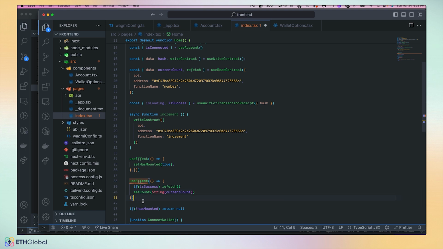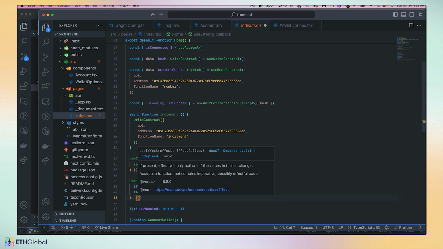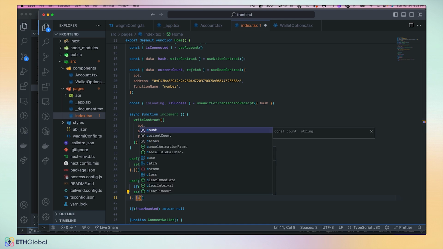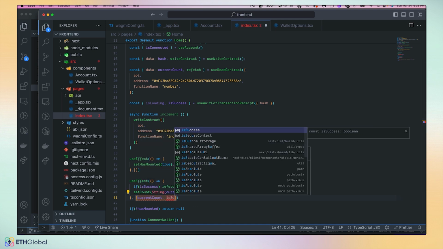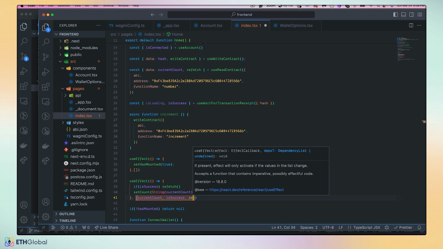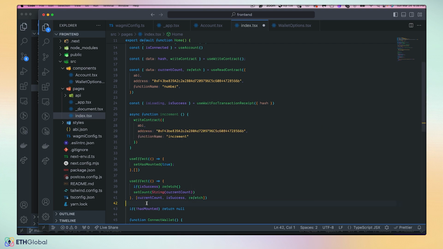To make sure that runs at the appropriate times, we just have to pass some dependencies into this array. And that is going to be the current count, isSuccess itself, and just the refetch function. This use effect will now run anytime current count or isSuccess is updated.